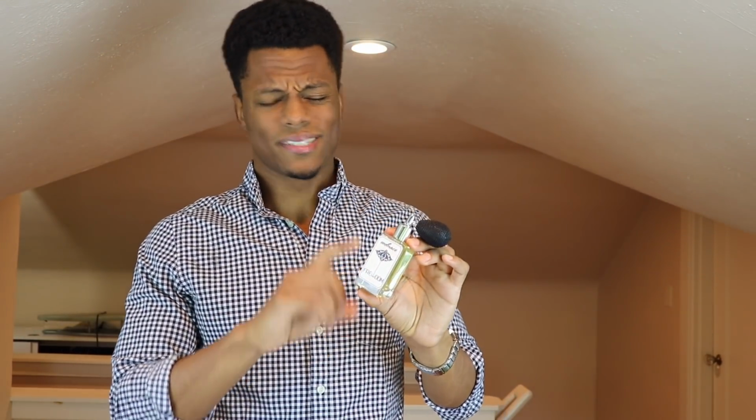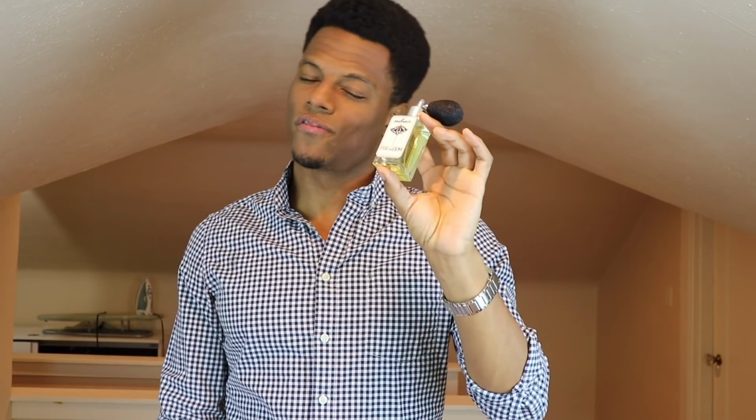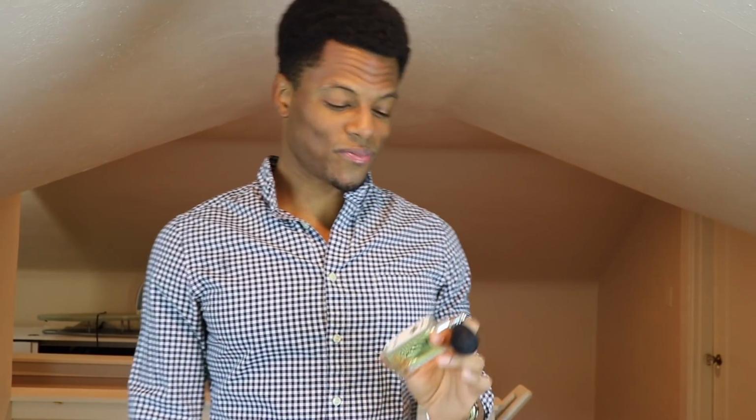It's not the only one. There's some other ones from other niche houses, but this one is very pricey, I do have to say. I don't remember the exact price, but it will run you a pretty penny. I would recommend sampling it if you can. I'll leave a link down below to where you can sample the fragrances from Embrace Freedom, because they're all very high quality and they all have great performance as a result. So that's Embrace Freedom. Did I say from the House of Embrace Freedom? If I did, I meant the House of Embrace Perfume.